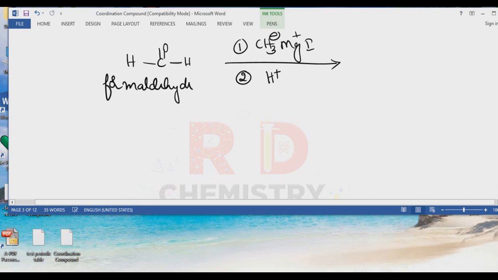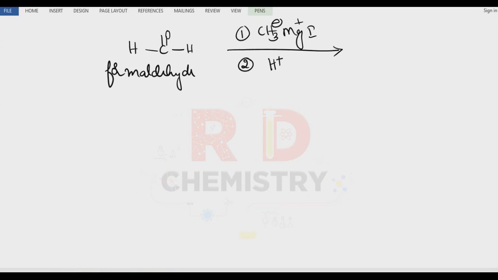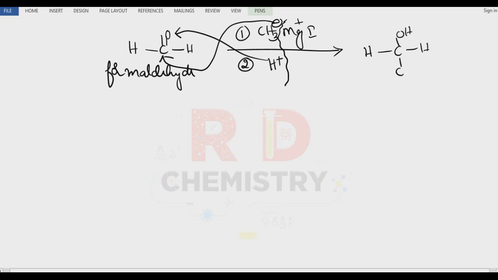So what I'll do, I'll take only the first part here, CH3 minus and H plus. Remember, these are also called nucleophilic addition reactions. Remember, the organic group goes to the carbon and H plus goes to the oxygen. Okay, shortcut it is. So I'll write H, C, O, H here, and here it is the CH3, which can be written as CH3, then CH2 and OH. So this is the primary alcohol, correct? This is the primary alcohol, and this is ethyl alcohol. Remember, formaldehyde gives the primary alcohol.